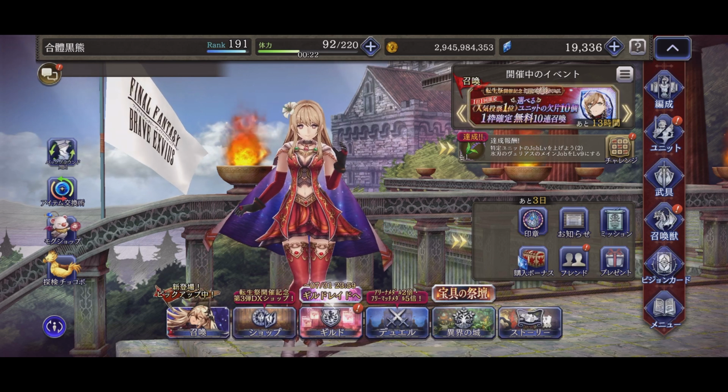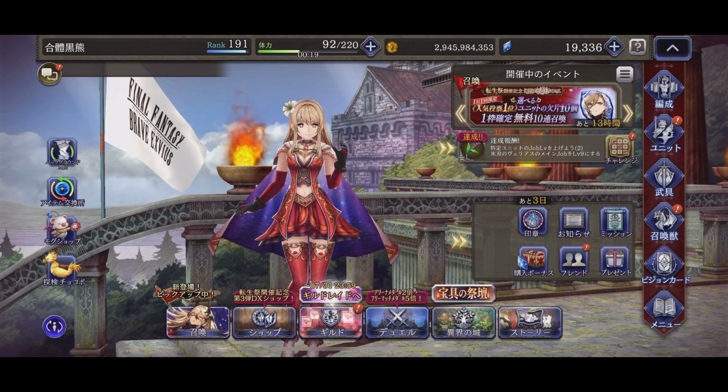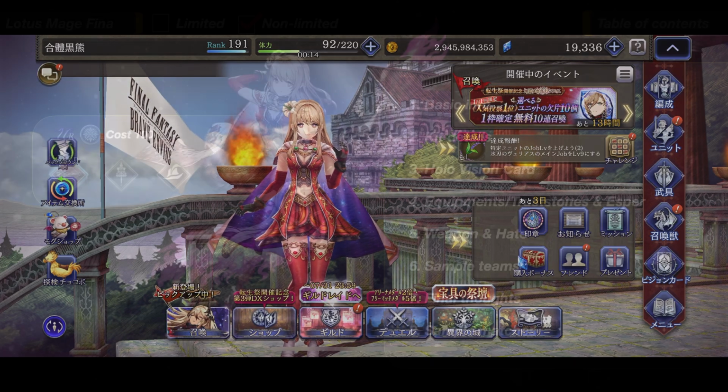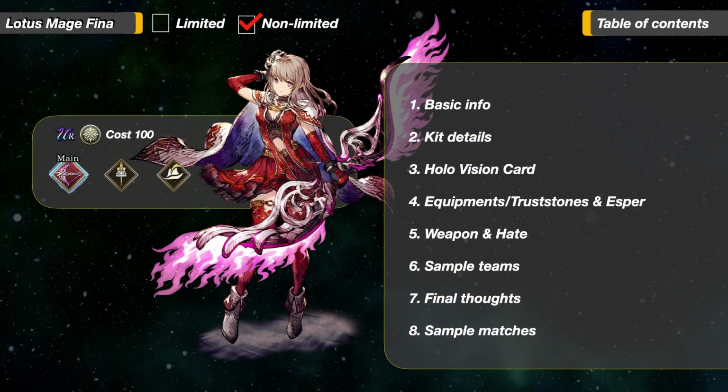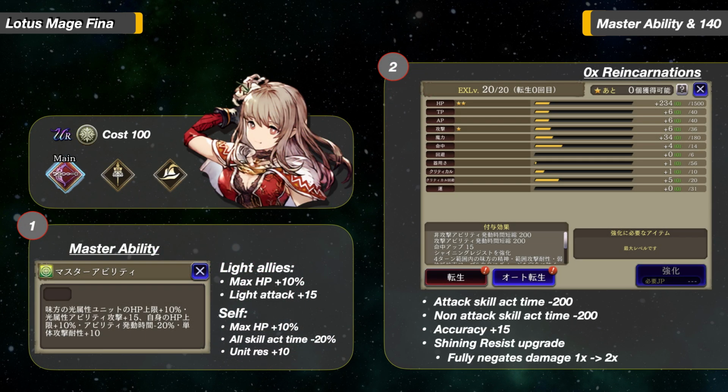Today, I will review and showcase Lotus Mage Fina, a healing support unit. She is a 100 cost, magic bow user in the light element. Her sub-jobs are Magi Striker and Red Mage. Fina is the first unit that has a Nullify Curse self-buff, and her LB heal can dispel curse. Now let's see what her kit has to offer. Let's start off with her master ability.